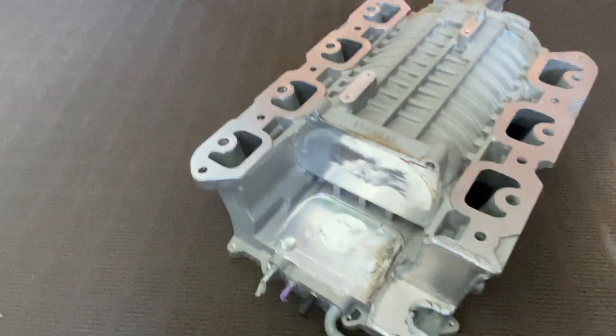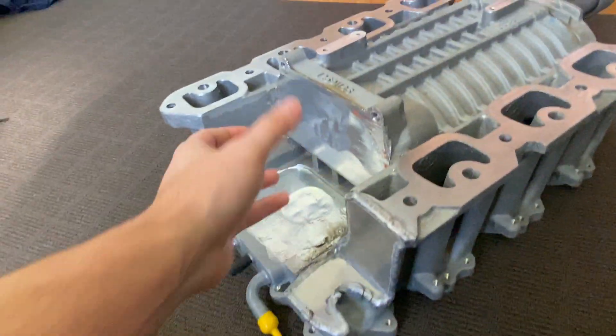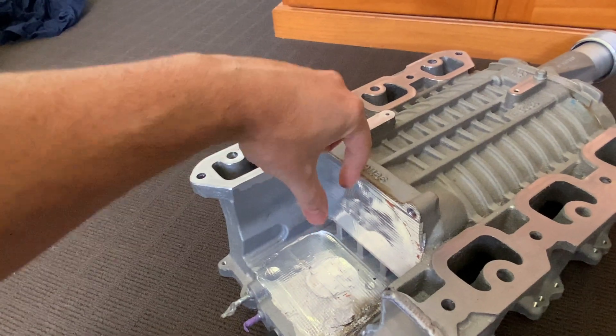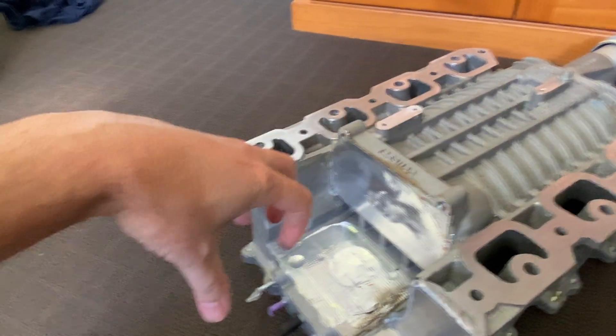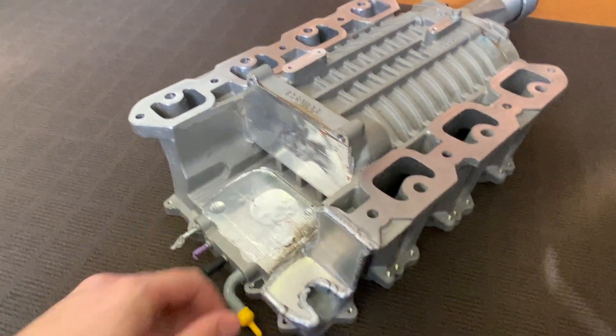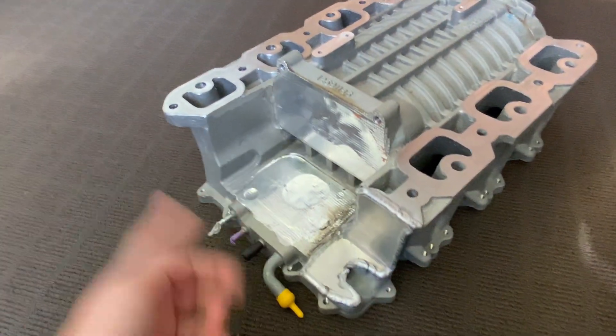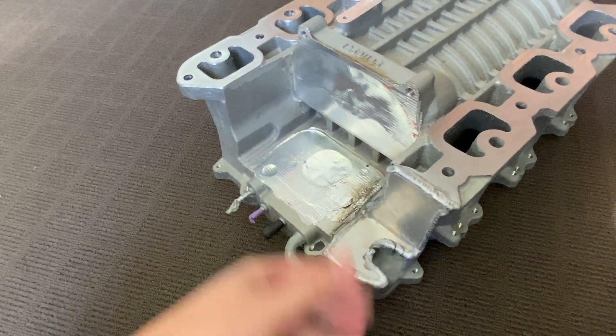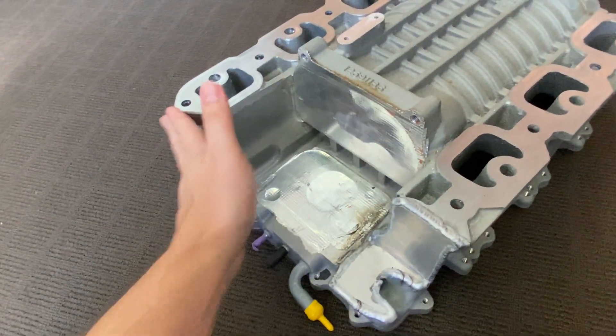So this is what I've done — some pretty aggressive modifications here. I've removed the bypass valve housing for now. It's two separate pieces; it comes in this far and then I'll have the throttle body come onto it. This hole here is for the bypass section of it. I came to this conclusion after the video where I made the 3D printed manifolds.